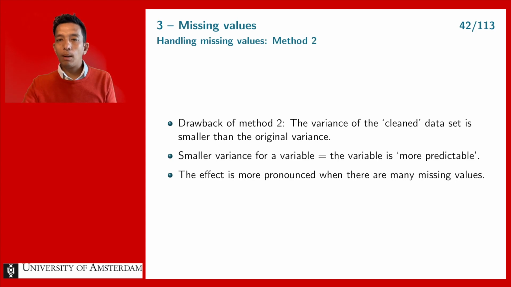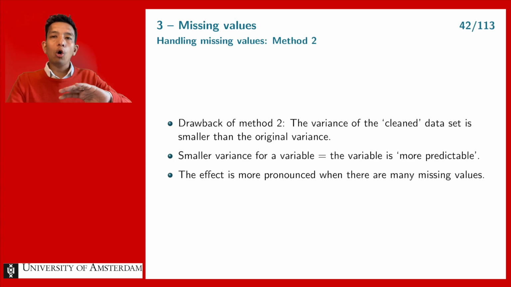Maybe for my project, it turns out that we can very accurately predict this variable, whereas that accuracy is mainly driven by the fact that you replaced many of the observations by the sample mean. So for method 2, we have to be careful. Although we keep the number of observations the same, still 1000, I make my variable more predictable, and that can have its effect.